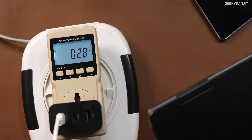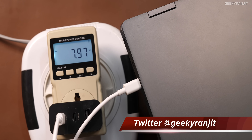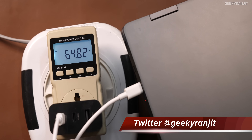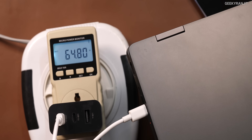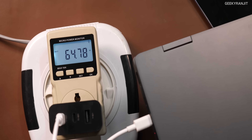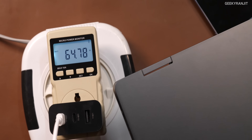Let's also check one more Windows laptop — this is the Samsung Galaxy Book 3 Pro, which supports charging up to 95 watts. Since this is a 65-watt charger, it should charge at the full 65-watt speed. I've connected it and yes, it is pulling the maximum wattage it can from this GAN charger, charging at the full rated speed of 65 watts. The charging limit here is limited by the charger, since the laptop can accept up to 95 watts.